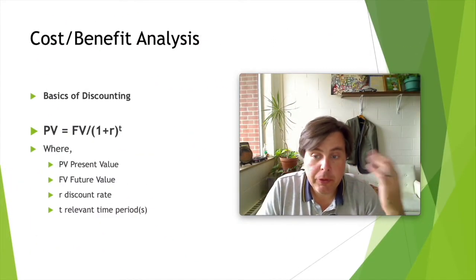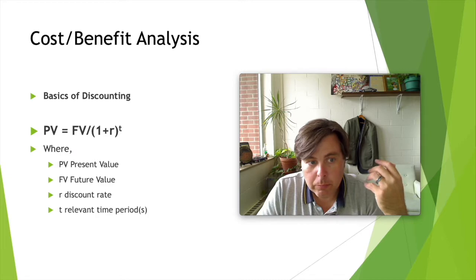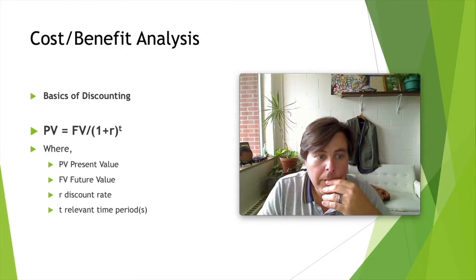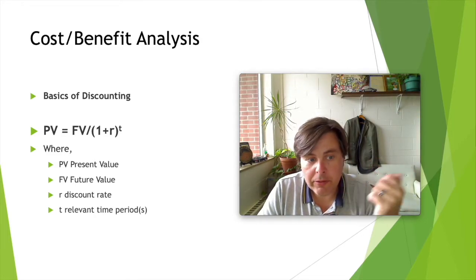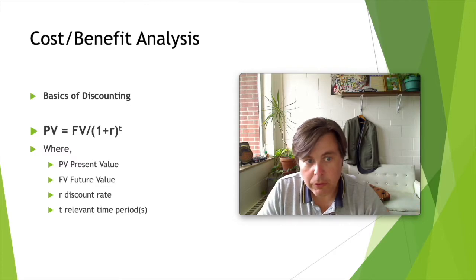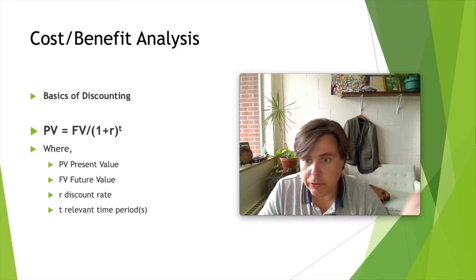Let's start introducing some of the tools, and mind you, this is just an introduction to discounting. Present value formulas, discounting processes in general can be quite sophisticated. However, they're all based upon this basic idea, where present value can be expressed in terms of future value over 1 plus the discount rate, to the power of the relevant time periods. Conversely, we can flip it around and express future value in terms of present value. We can flip it around again and express it all in terms of R, you name it, right? So the algebra will allow us to express any of these variables in terms of all the others.